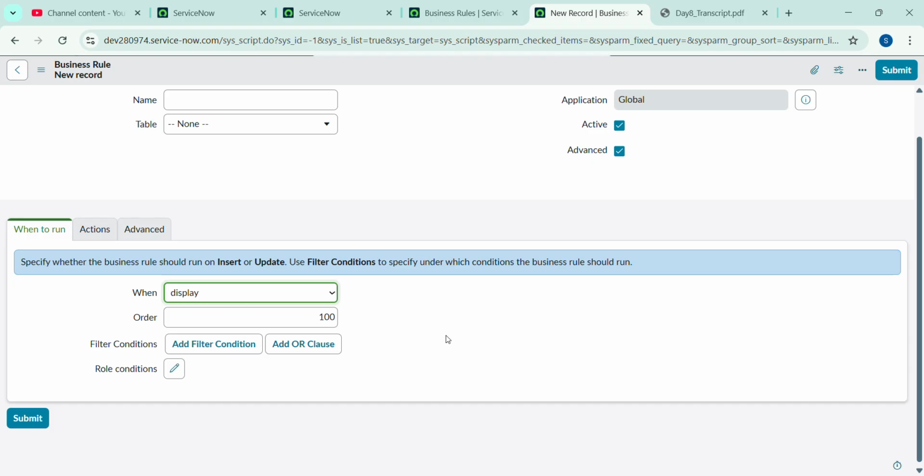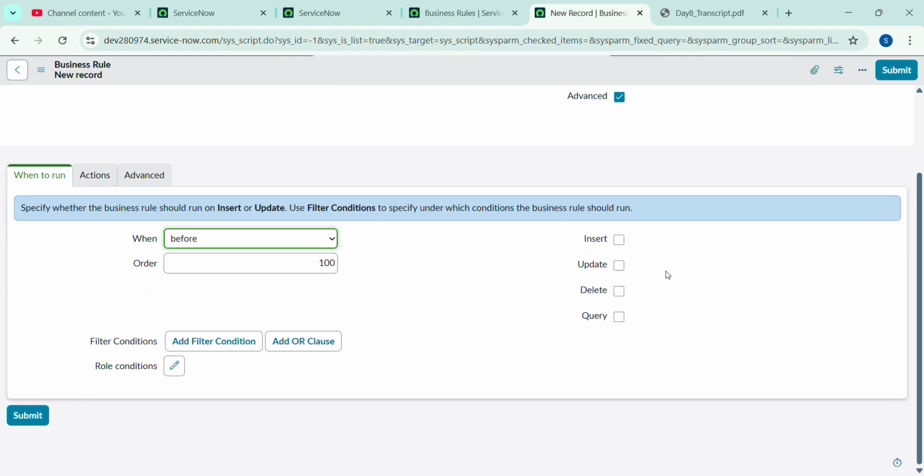For example, when an incident form is opened, display a welcome message saying welcome to this incident form. For those types, we do not require any database operation to be in progress.